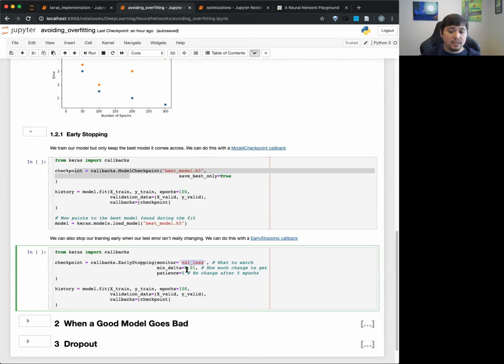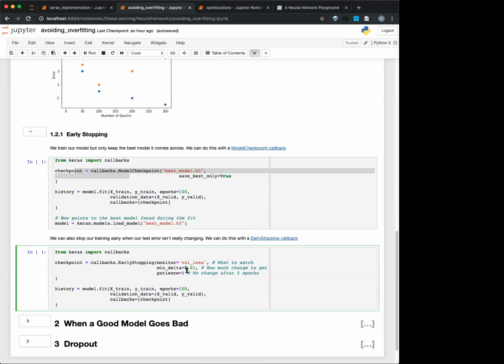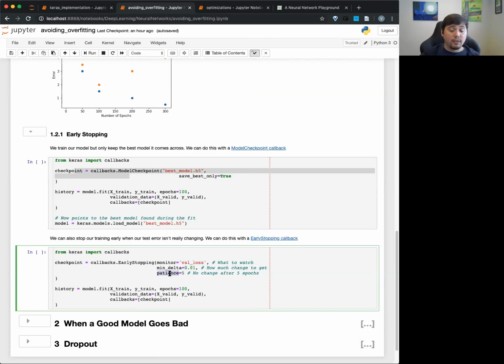An extreme value of this would just be 0, meaning that the model loss never changes, which is the default on here. And then patience here, it's just saying how many epochs you wait. For example, if you set patience to be 1, it waits 1 epoch. It's like, oh, it didn't do very well on that next one. And then the second epoch, like, oh, it didn't improve again. We're going to stop it here.